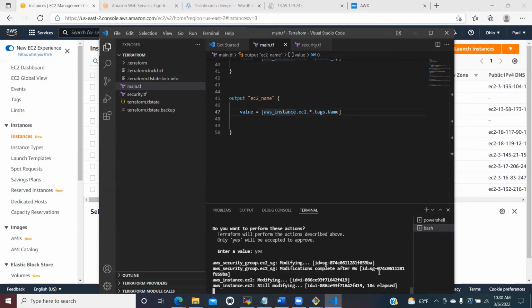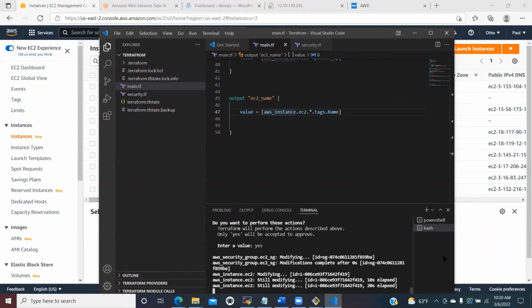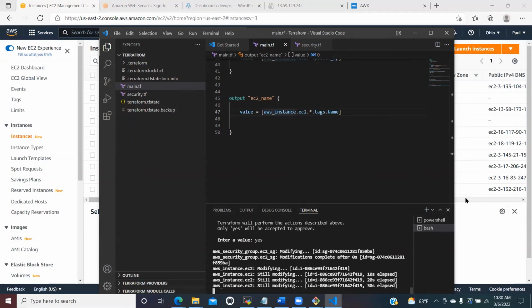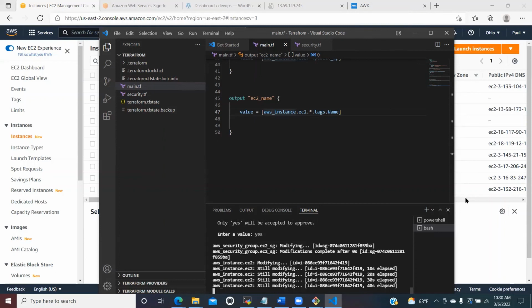Quick question: what if there was data on the previous instance? Everything goes; new infrastructure comes up. What if you don't save? If you don't save and you do apply, it's still the old thing that will be there.